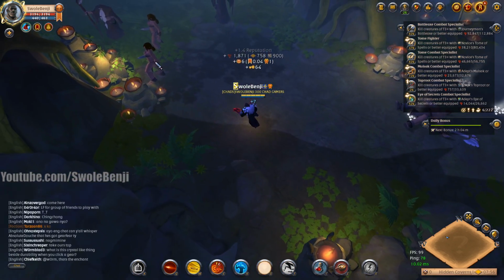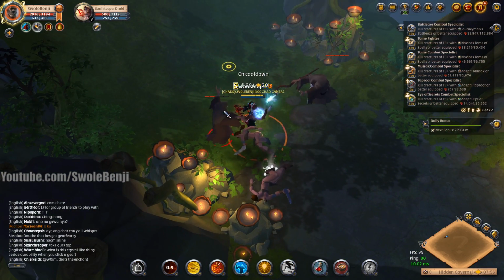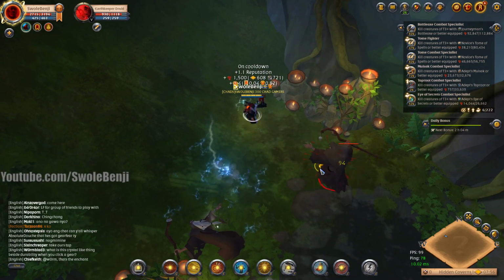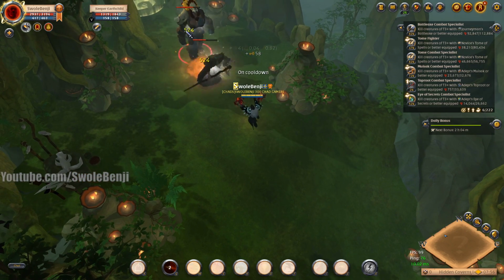There's nothing down here. Looks like we're about to hit the boss room, so I'm going to save my armor for now. See if I can blow this wizard away. Get him a double shot. Awesome. Yep, there we go. And now for the boss room.